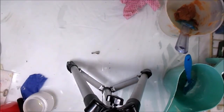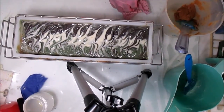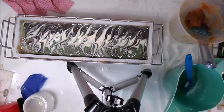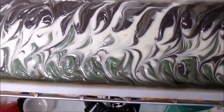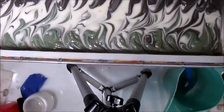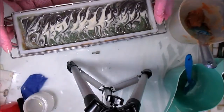You know what? Even though this is purple, this reminds me, and I hope it doesn't turn out looking like that, but this surely looks just like my coconut lime soap. And that's a shame, because the colors change just that much if I have two of the same looking soaps. But okay, here it is. This is called, I don't know. I didn't give it a name. By the time I cut it and see what's going on inside of it, I'll have a name. I'm sure of it.